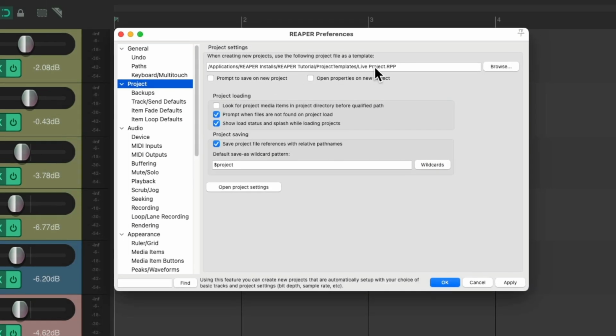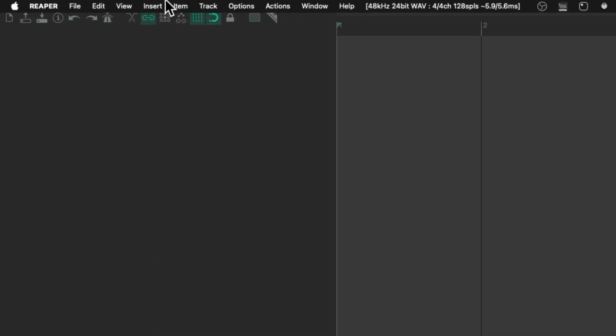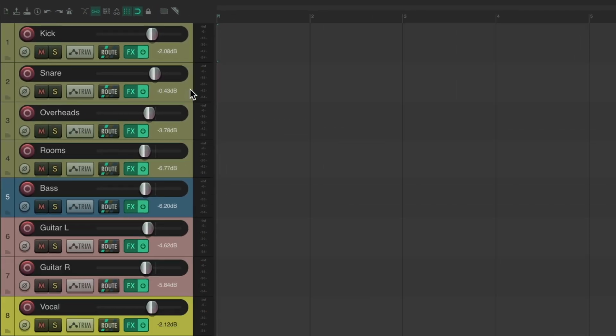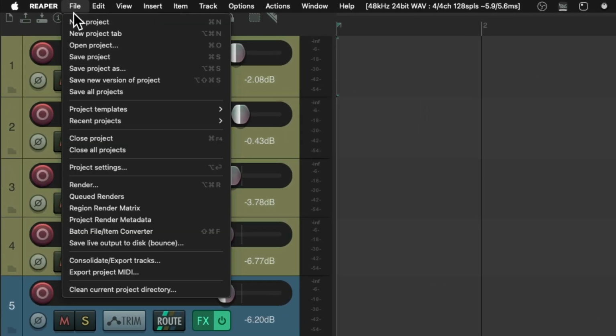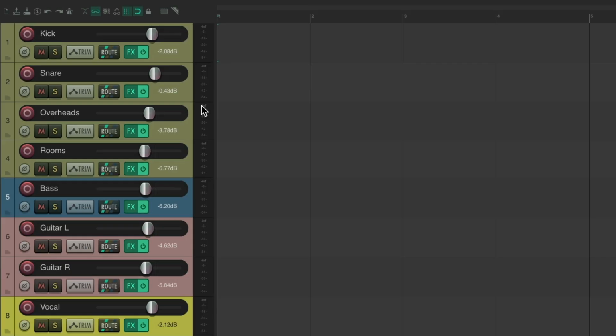It shows up in here, and now, every time we create a new project, File, New Project, it opens up exactly like this. So we could use this project template or any project template as a default for every new project we start, or just use it from here. As you can see, I already have a bunch of project templates I've saved to use again. Just choose it. It creates a new project starting with exactly how we saved that project template.